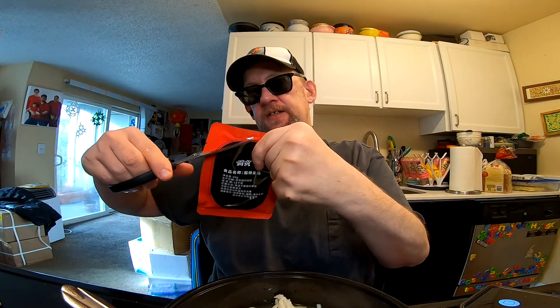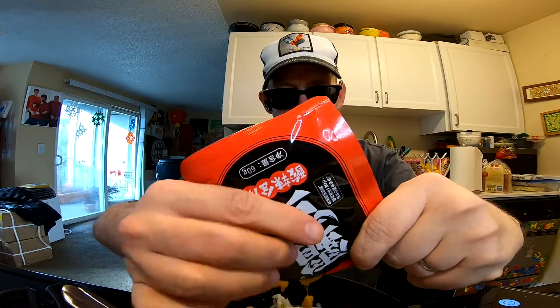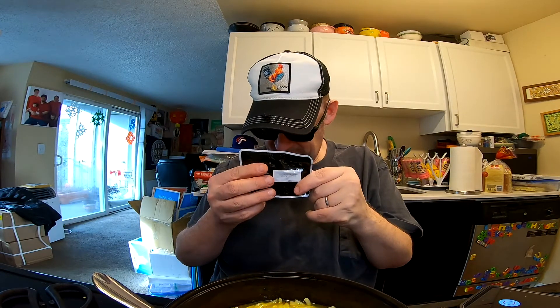All right, I think we're going to call this good. Now we're going to add in this one — that's awful thick. I hope this isn't something you're supposed to drain. Hmm, that smells yummy. The lid definitely doesn't have a drain spout on it, and the picture of the noodles shows them with broth. These noodles though — sometimes they get really pinched together and they don't want to let go, but I think it'll be okay.